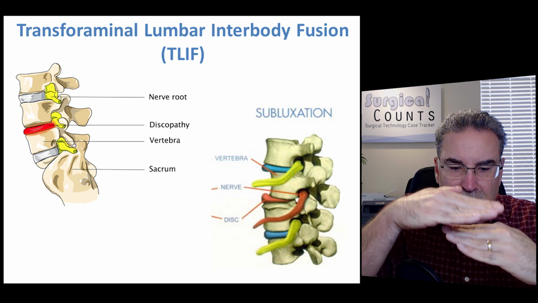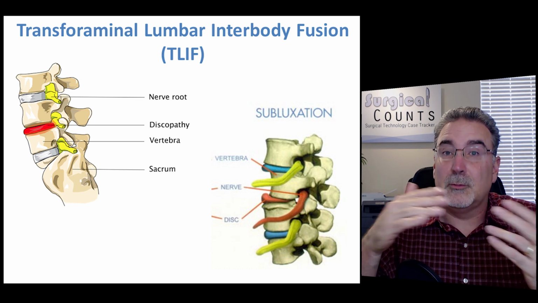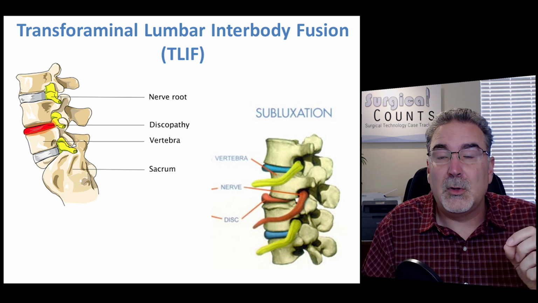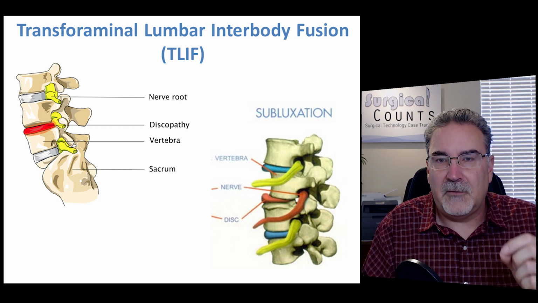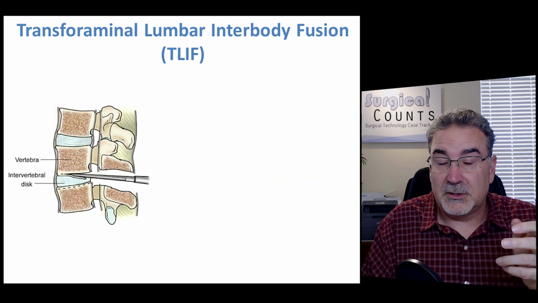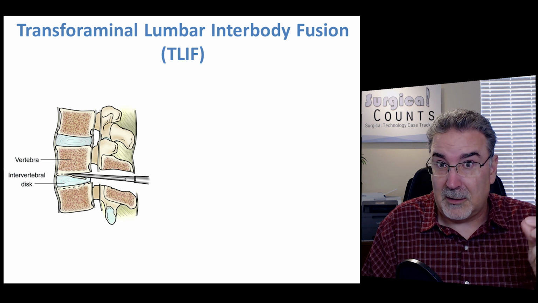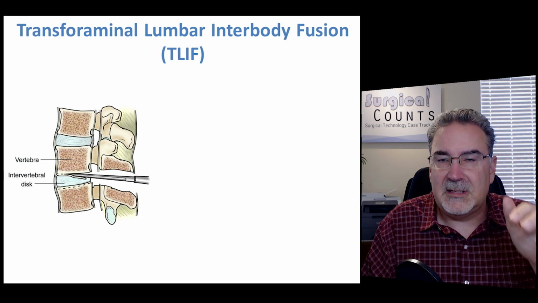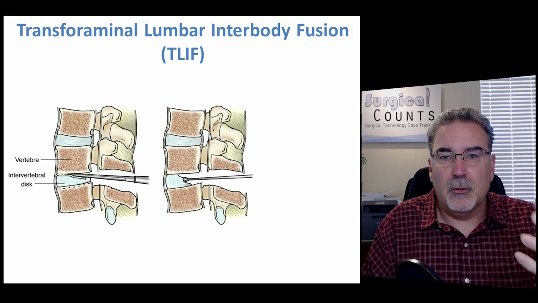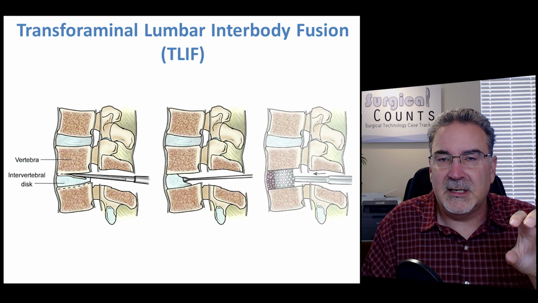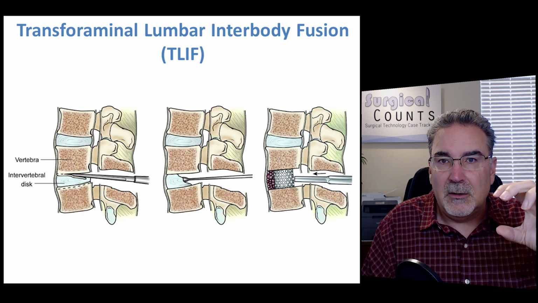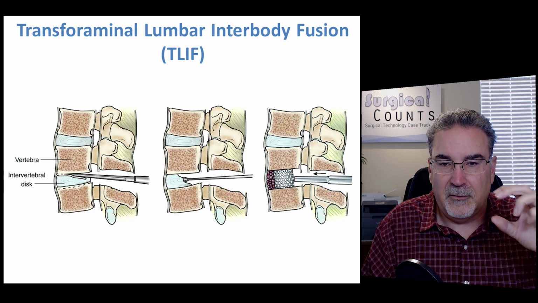So in this case, we're going to fuse the vertebrae together, and this is often done in a procedure known as a transforaminal lumbar interbody fusion, or a TLIF is what it's often abbreviated as. And during one of these procedures, we're going to go around the spinal cord, remove the tissue of the disc itself, that cartilage that separates the two vertebrae, remove that tissue, and then replace it with bone graft or other material that's going to help fuse those two pieces of bone together, those two vertebrae together.